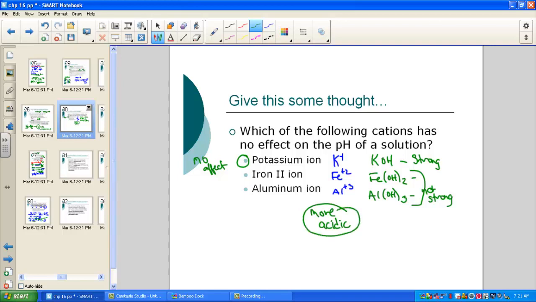So think about that as decreasing on the number line on the pH scale, more acidic, less basic, however you want to say, but the pH is dropping as we become more and more acidic. And we're doing so by removing the hydroxide ions, making the solution become more acidic.